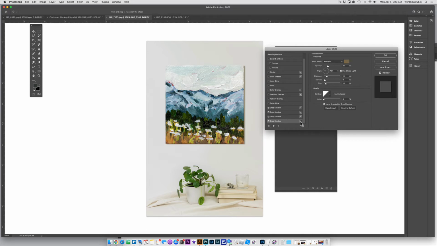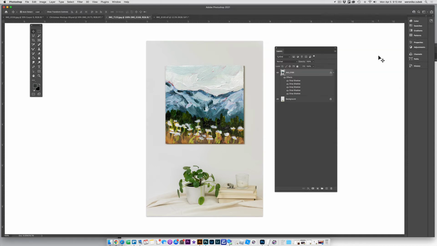So we're going to make another shadow where I turn this off, and we're going to have the shadow go in another direction, just a tiny bit, because I can see there's a little bit of shadow on my left-hand side here as well, but we're going to make this one very small and not very dark. I'm going to make the spread 0. Okay, so it's a very small light shadow, but I'm going to leave it.